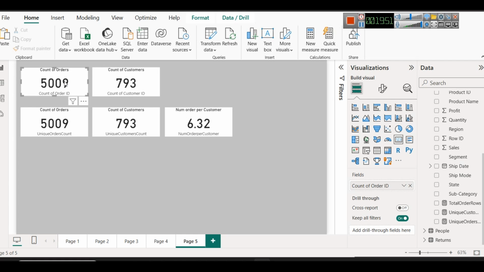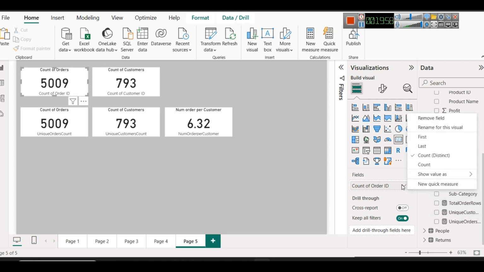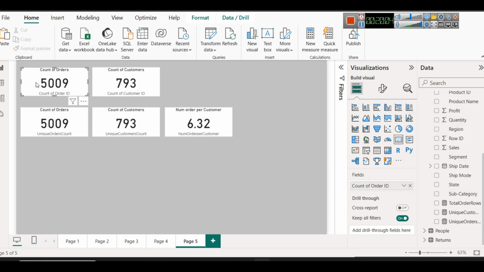Because earlier it was not clear to you that there are two different things, one is count and one is count distinct. This is something that we got with the help of this visual, not with the help of any calculation.